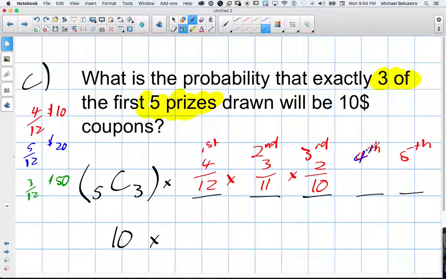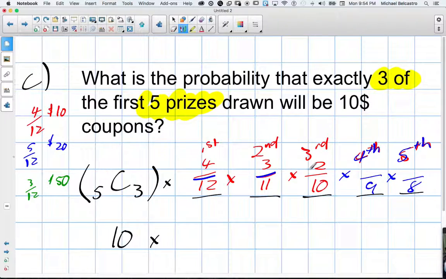And let's change these colors so we know that we're no longer doing $10 coupons. For the rest now, again, there's still only 9 and then only 8. The total number is always dropping in the denominator. But the numerator this time has changed a lot. We have to keep in mind that there were originally 12 to start, and we've drawn 1, 2, 3 of them out, and there's one more $10 coupon left. So we don't want to draw one of the $10 coupons. Because there's only one $10 coupon left, that means there are still 5 $20 and 3 $50. So there are 8 other coupons to draw from.